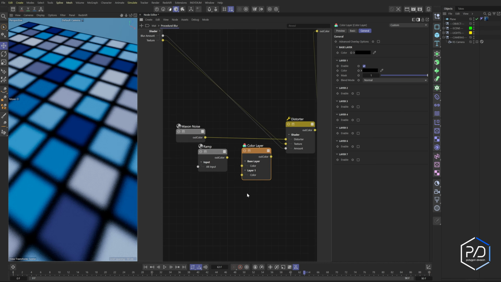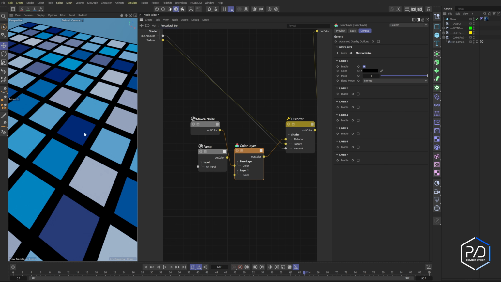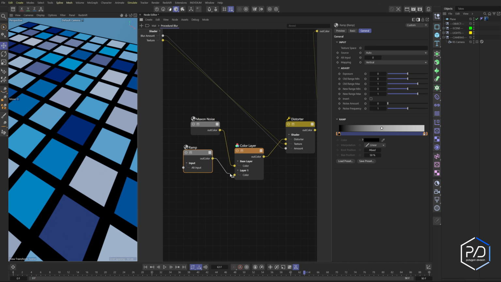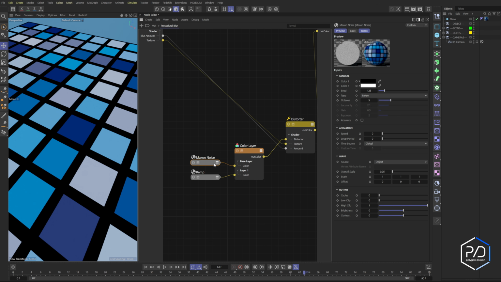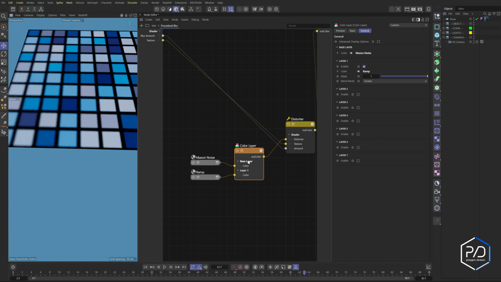We don't need this. So what we do is we load up in our base the noise, and then we'll add it into the distorter. And now it becomes clear, unblurred, because our base is black. If we load up a color ramp in here, I'm going to load it up into layer 1 to clean things up here. So if I apply and say screen, there's our gradient.